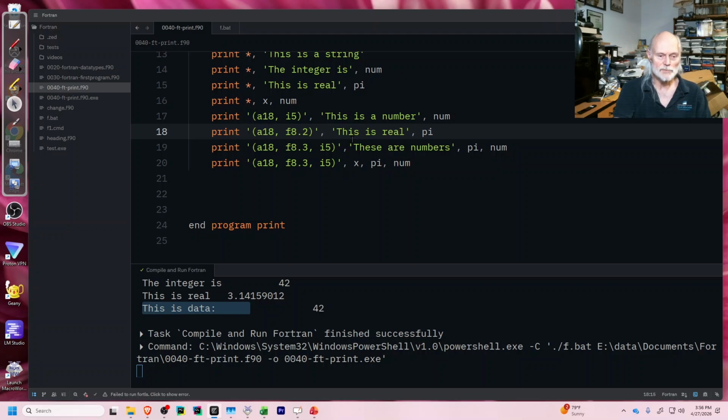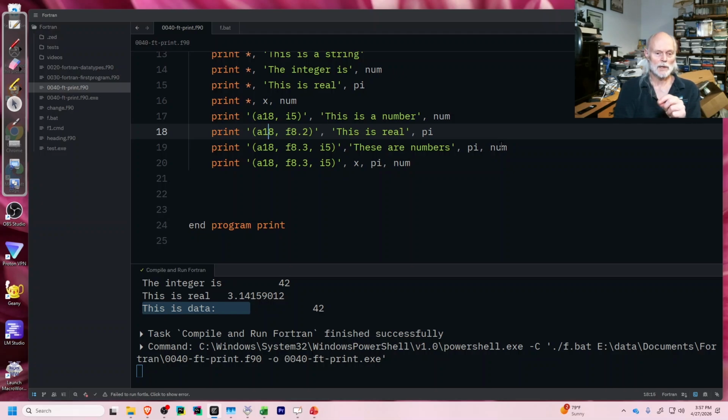Then I've got 18 spaces for this is real, and F8.2, F saying it's a real number, a floating point number. 8 says reserve 8 spaces. The dot 2 says 2 spaces to the right of the decimal. The next one, again, 18 spaces for the string.